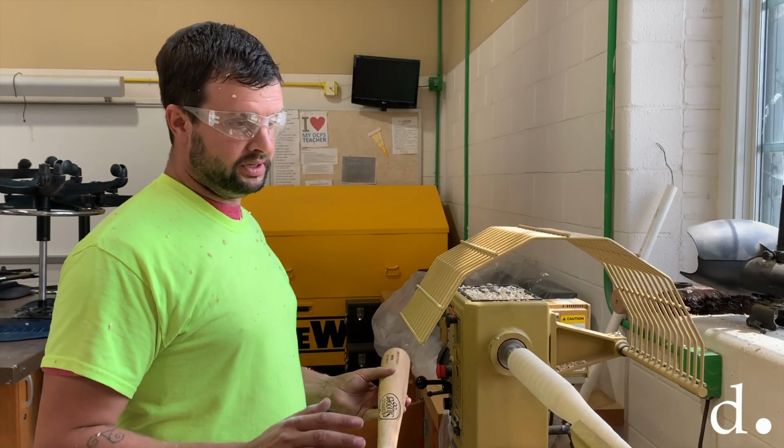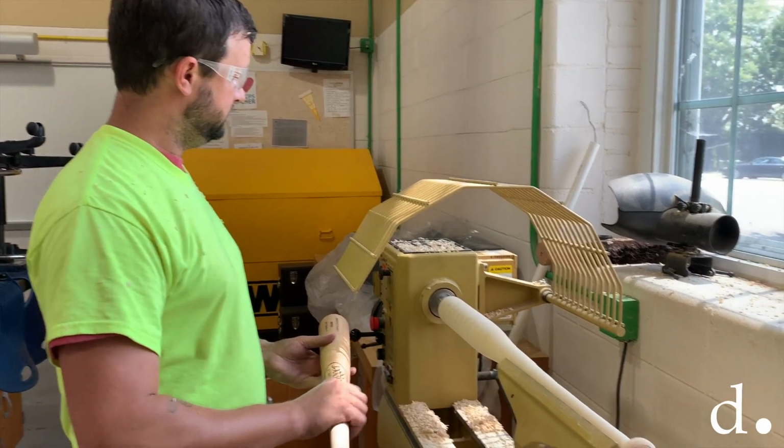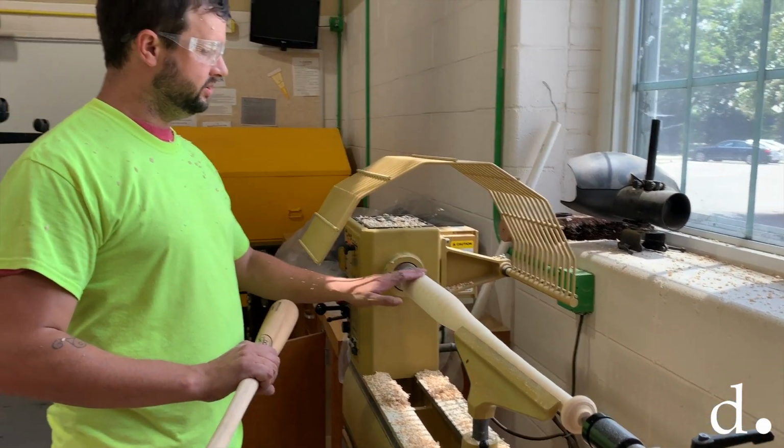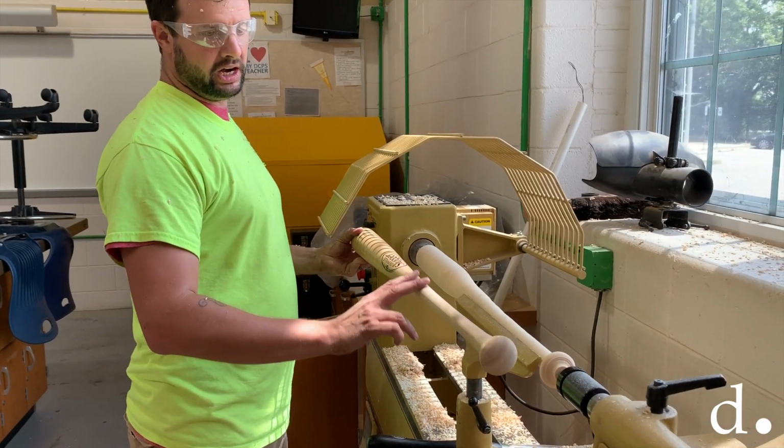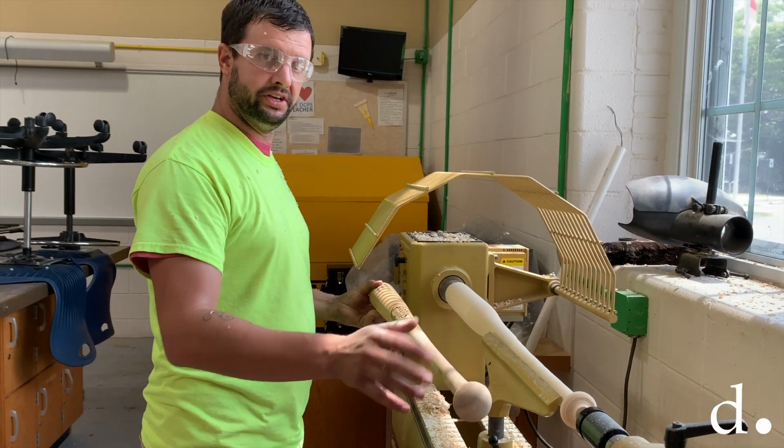It's about done at this point. You can see the end is taking shape. We've rounded the front end. We've sanded the sweet spot of the bat. Now it's just a little more transition work and narrowing up the handle. Then I'll sand the whole thing.